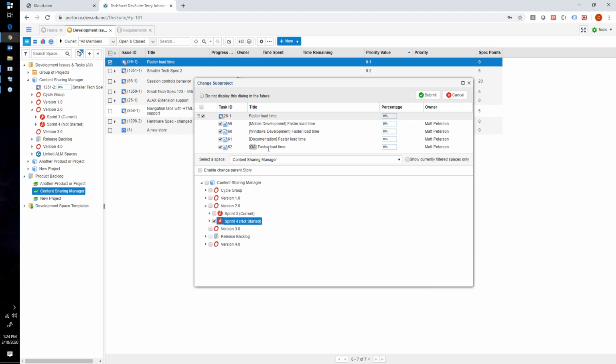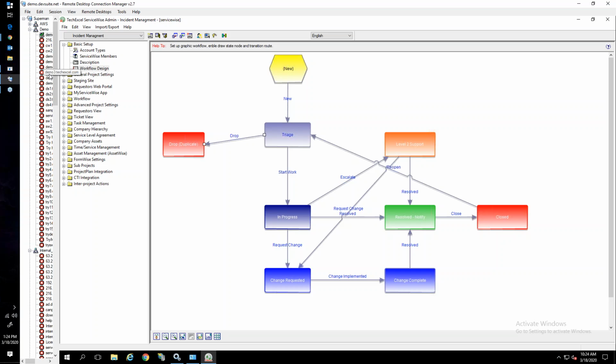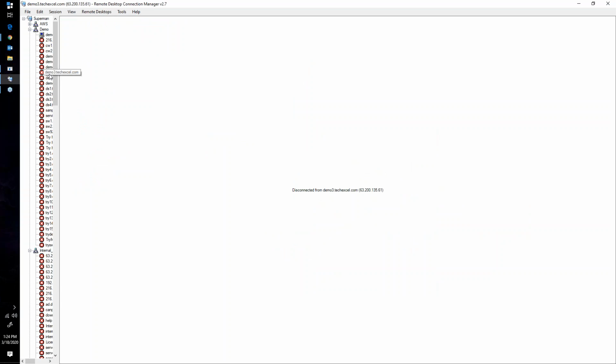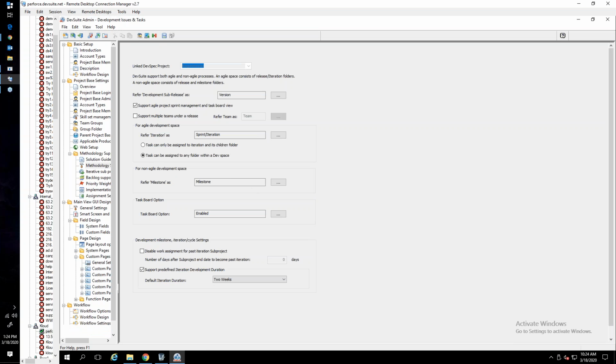Okay. Now, a lot of you guys may not be using these tasks. You actually may be creating these in a workflow. So I'm going to show you how my workflow looks like real fast. Okay. So I'm going to go ahead and go into the admin. All right. And then within the admin, I'm going to go ahead and open the workflow. Actually, I already have it open there.